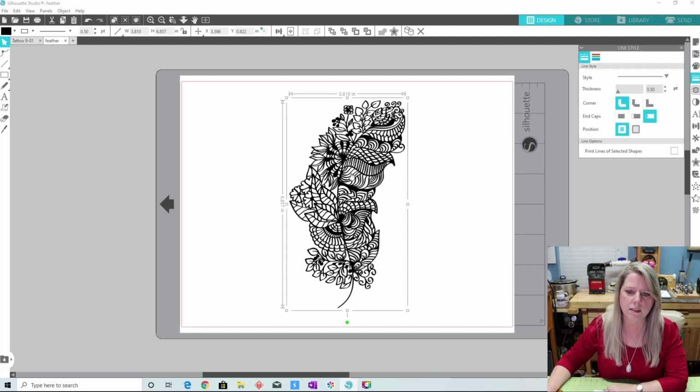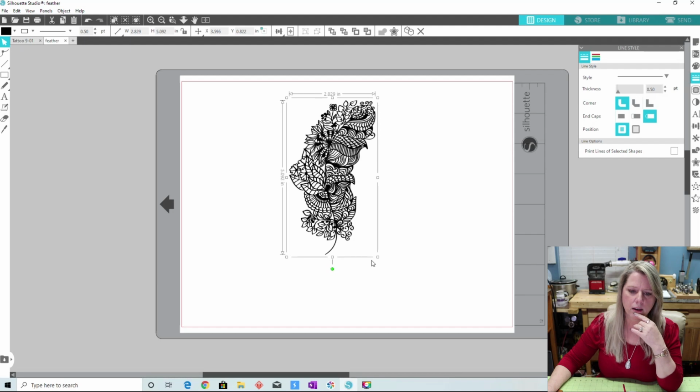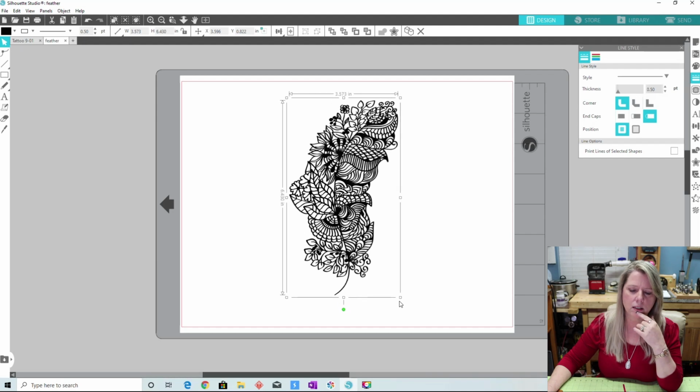So I want to resize this image because right now it's entirely too big. So let's say I want to use this to make a pendant and I want it to hang down. So this bottom part of this feather would become part of the bail, most likely. So I think I want the full length of the feather to be 2 inches. So I can resize this. I could do it by just grabbing these handles and resizing away, but it's hard to get exactly accurate.